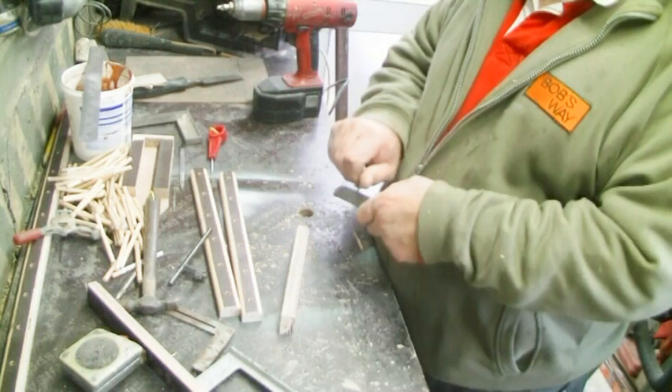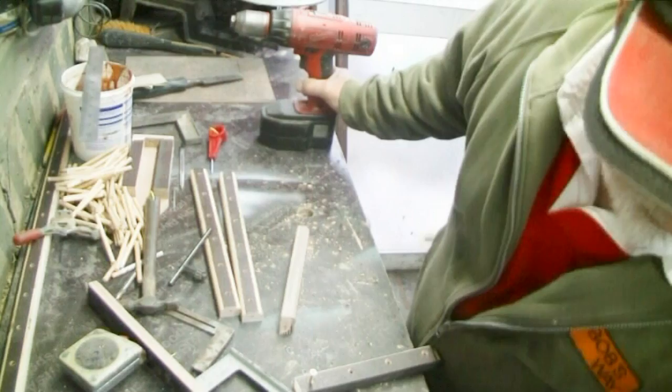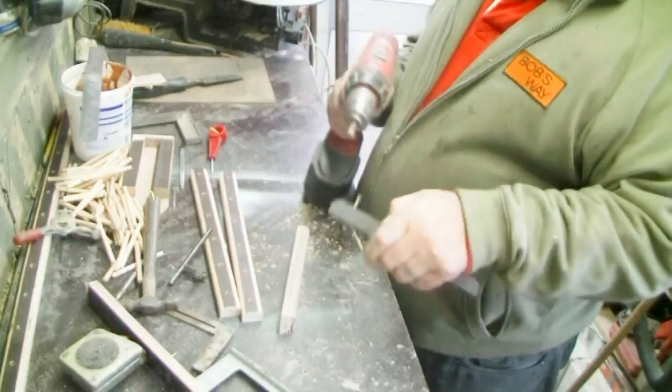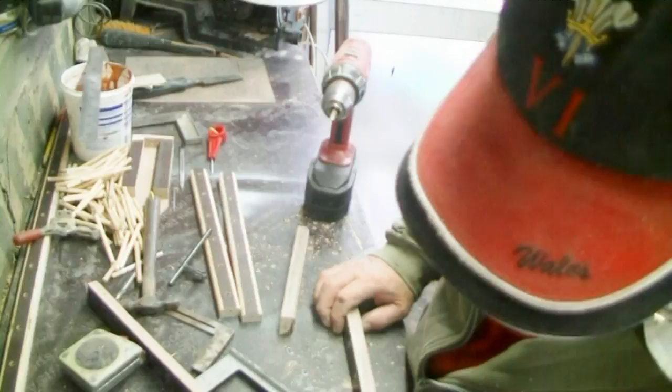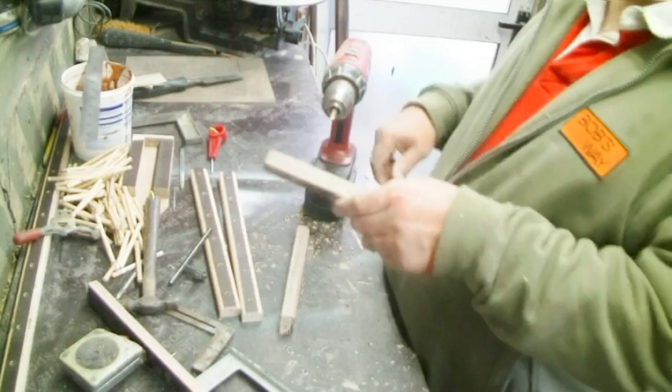That's gonna go through there with a screwdriver, like that. Okay, so we want 8 screws that size. Now this is usually where the laugh comes into it, finding 8 screws the same size.